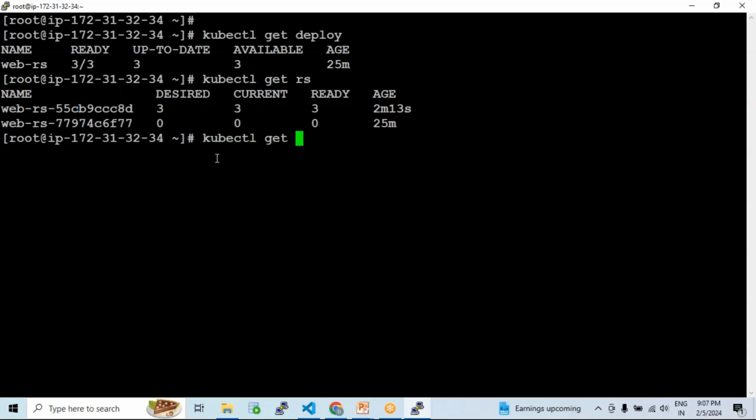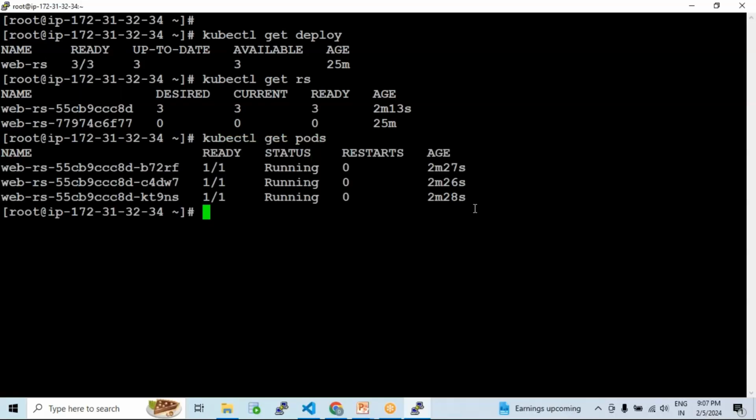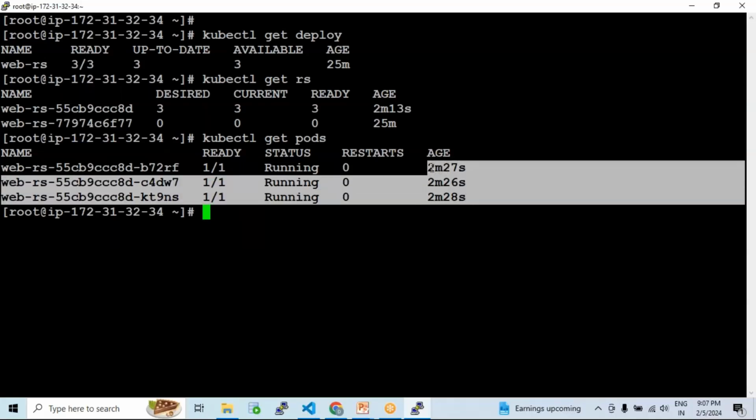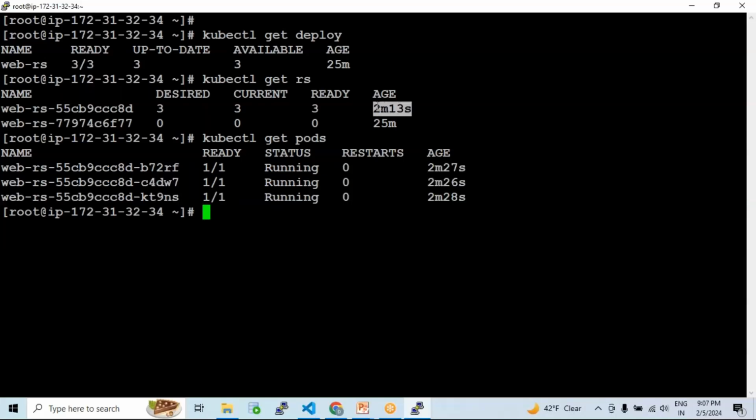And kubectl get pods. You see that all the pods were created 2 minutes ago, and your new replica set controller was created 2 minutes ago. That is just proving that the old pods were removed, and the new pods are created with the new configuration that you have given, which are handled by the new replica set controller. So as I said, whenever the new version is in running state and healthy, then only the old one will get deleted, or else no.